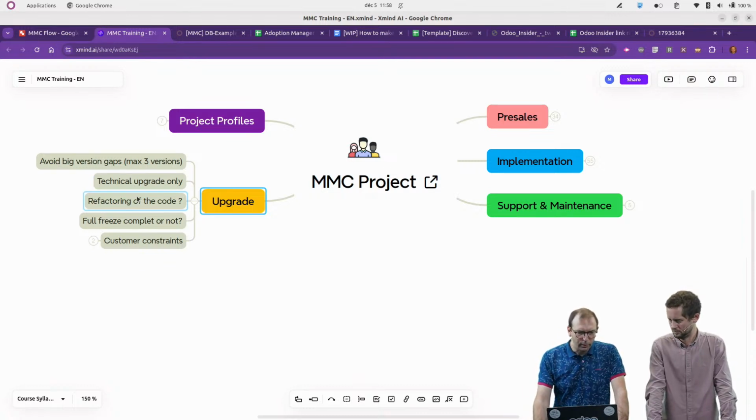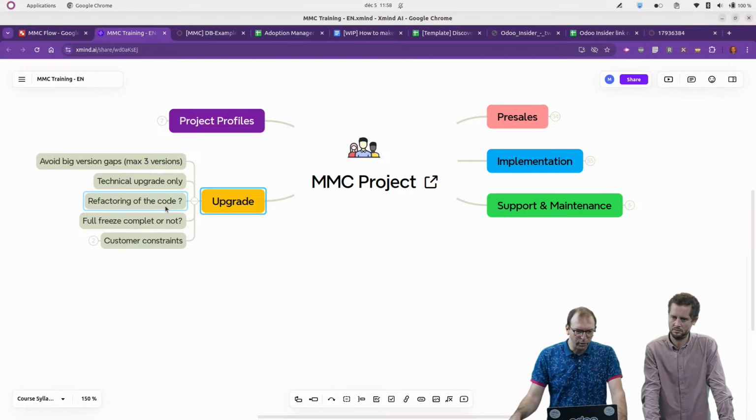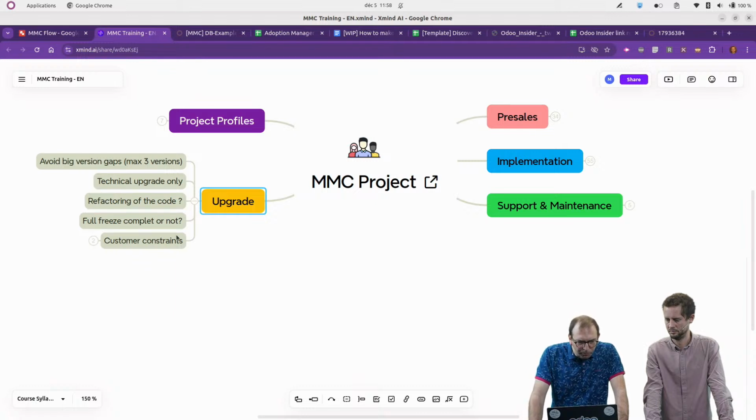But generally, the upgrade is the right time to think about some refactoring that could be done at the code level, or also refactoring more functionally speaking. So for example, removing specific developments that were done and replacing them with a standard feature, which will decrease the technical debt and improve the integration, because most of the time when things are put in place by the R&D, they are fully integrated. It's not always the case when we do it ourselves for specific aspects.